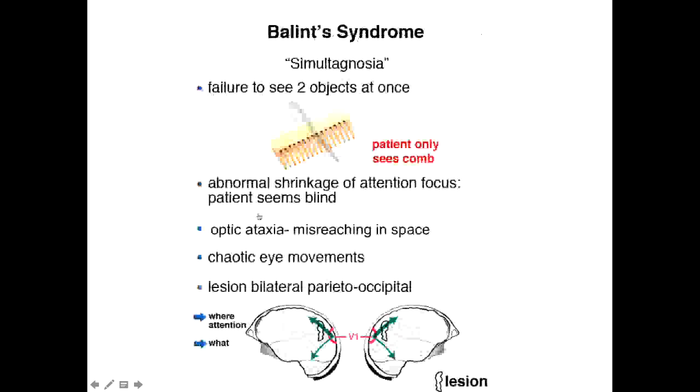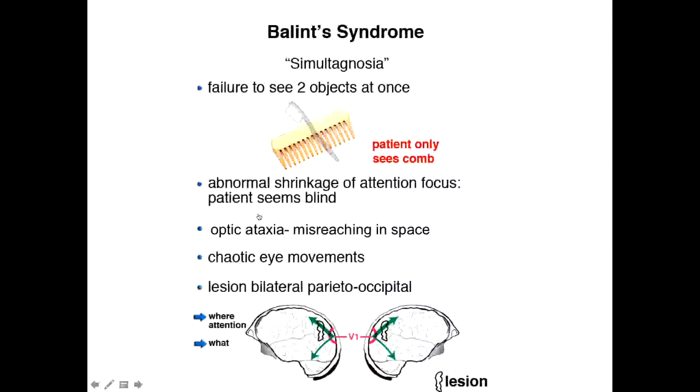Bad visual agnosia. And there's many. These patients, when they're found, visual scientists study them like crazy because you can imagine all the different things you could find here. Now, finally, Balint syndrome.